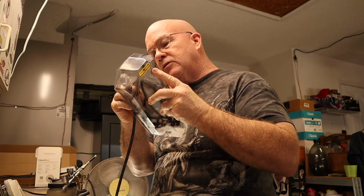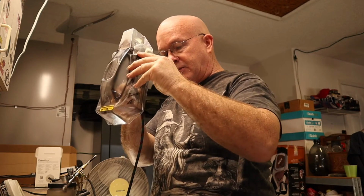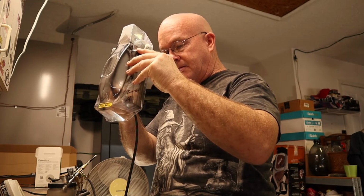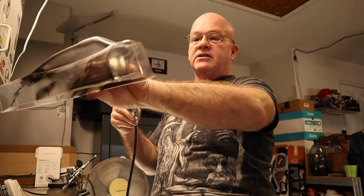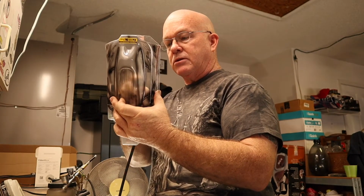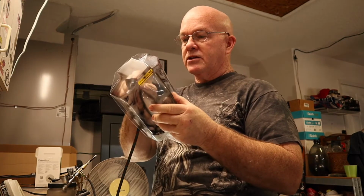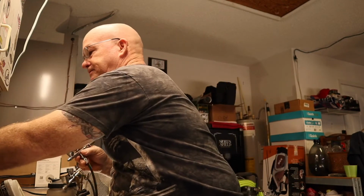I'm going to come up the back here as well, finish it. Rather than trying to go around the corner, just do the two flat areas separately. Because this is only for a depth effect, it's not a major detail. That's going to barely show up with the blue. By the time I'm spraying blue in there, it's just barely going to be noticeable because the pearl blue is fairly dark. So if you get in this corner and you get a little extra black, you don't have to panic about that.